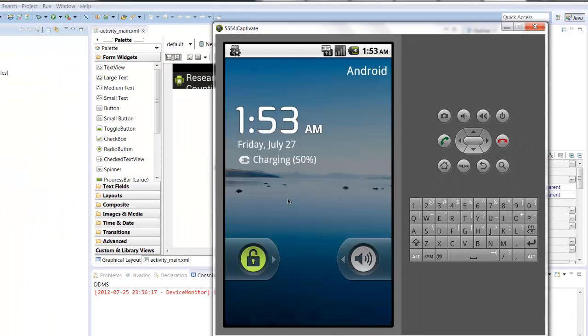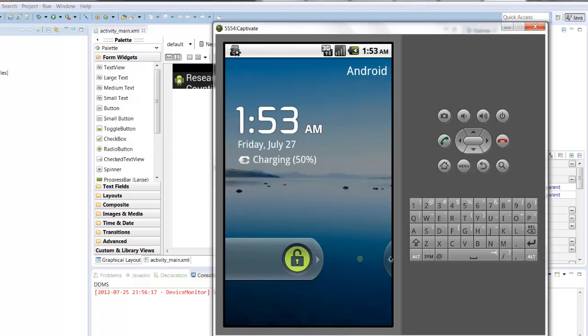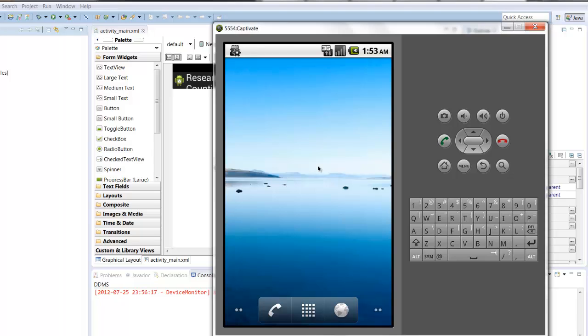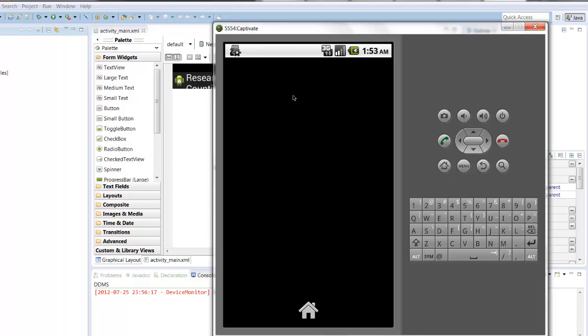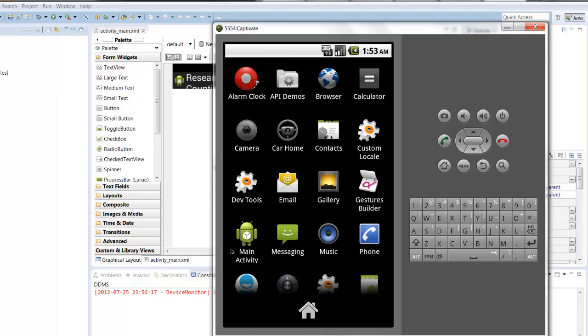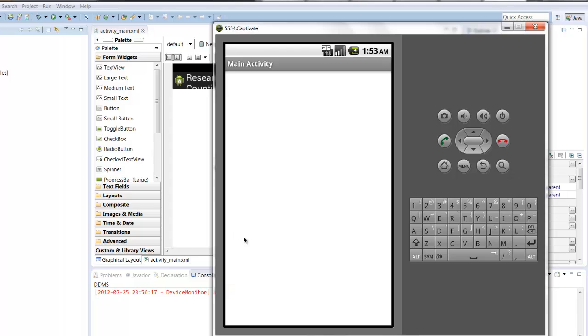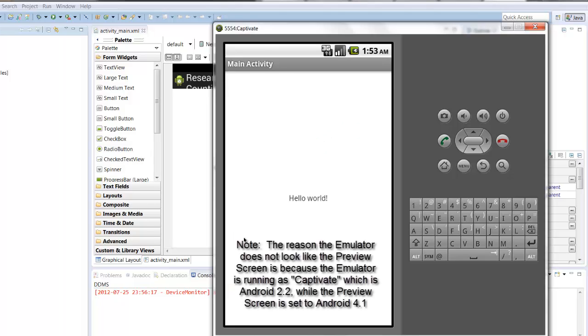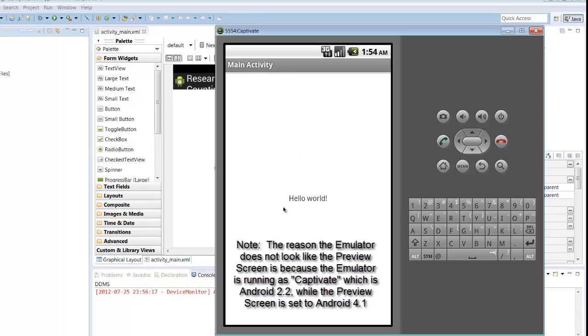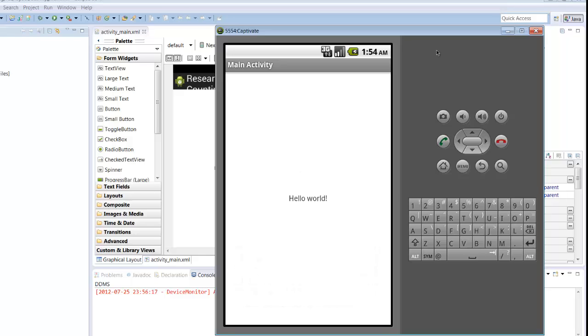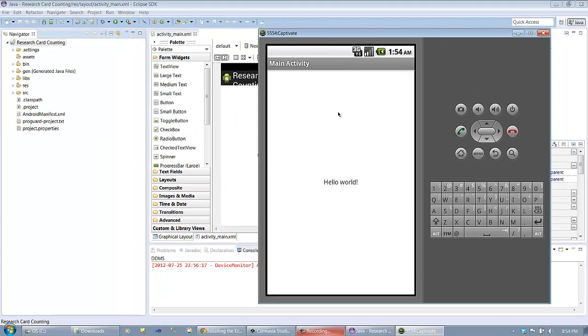Alright, so this is the device that's booted up. You can unlock it, and normally the application just launches, but sometimes it doesn't, so you can hit apps and you can find your app right here, main activity. This is the default icon, so clicking it, it will run, and that is our main activity. Hello world. I think I'll stop here, and I'll come back with the next video to show what all these files are actually doing.